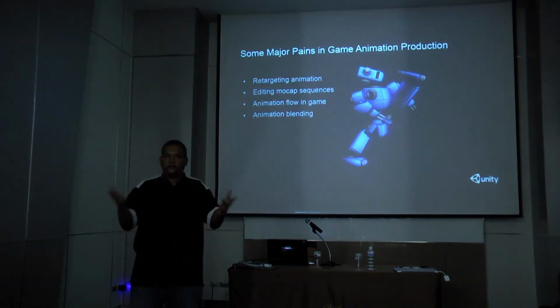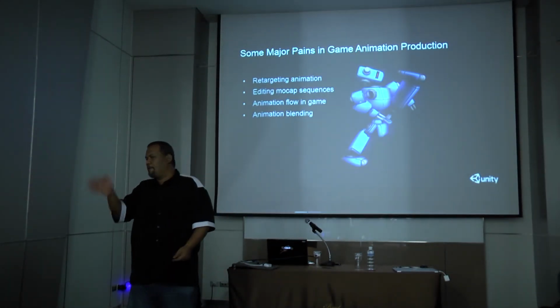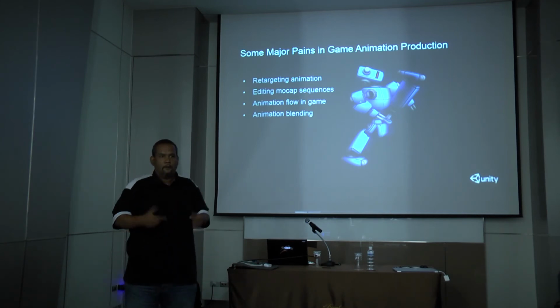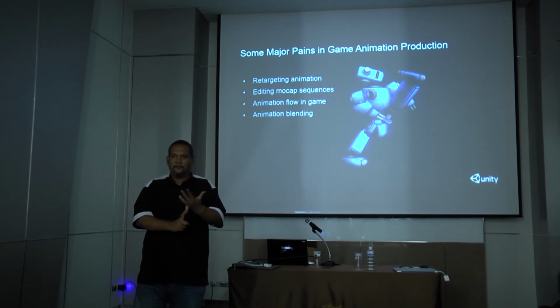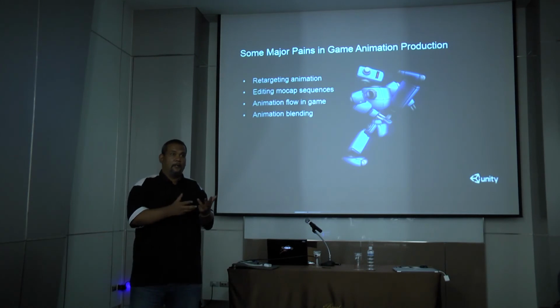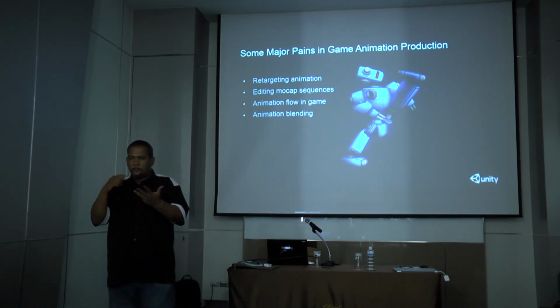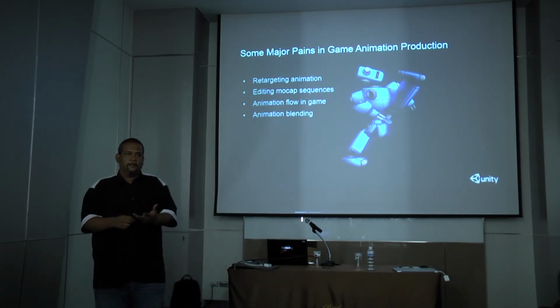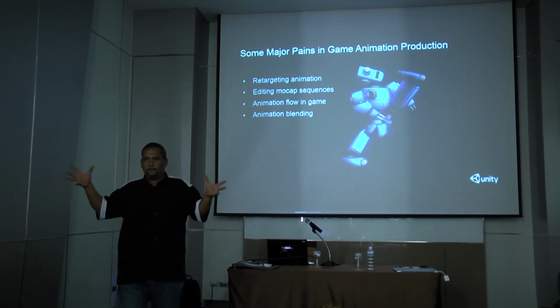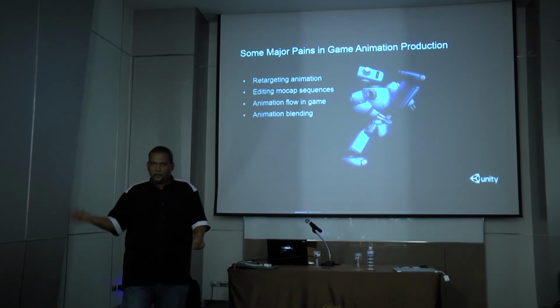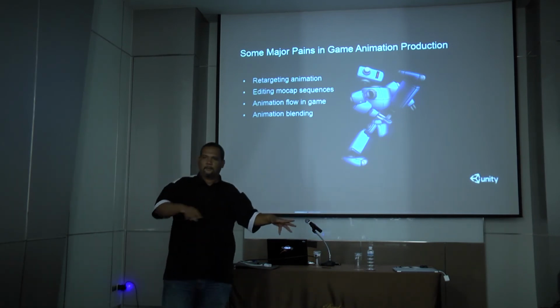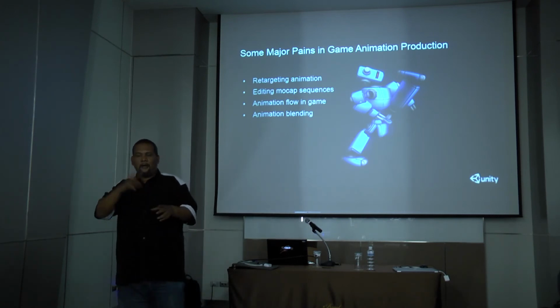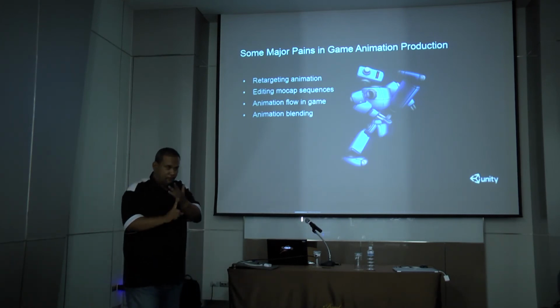So even if you have, let's say in the studio, everyone name your character bones like this, fine, cool, it works. But if you buy mocap animation online, then you still have to go and rename everything and retarget everything. Even in the Unity Asset Store, we have a huge bunch of animation that you can buy. So we saw that was also a problem, and you don't want to go back to 3D Studio Max or Maya to retarget every time you have an animation. So that was the first thing we looked at.